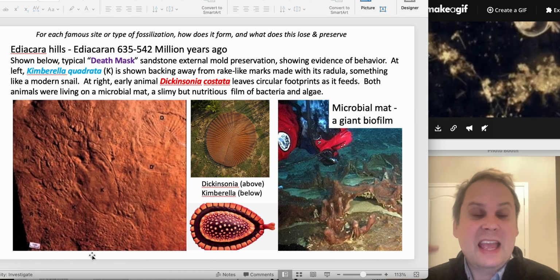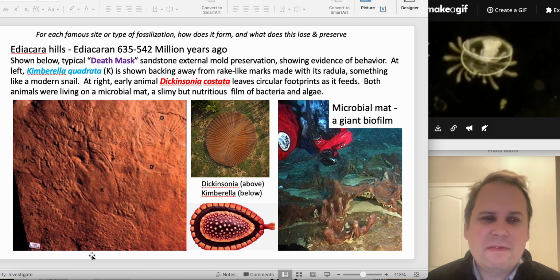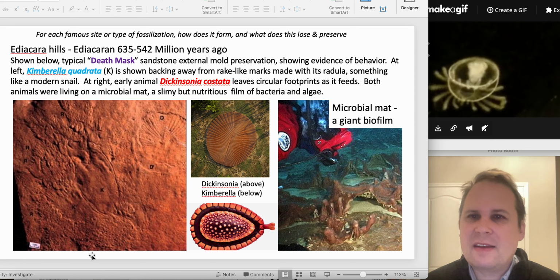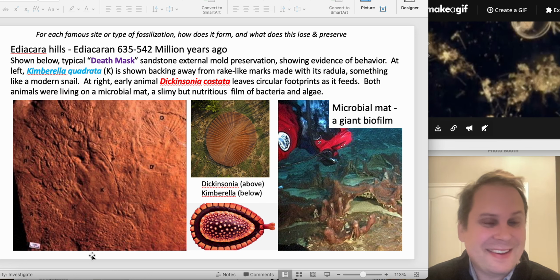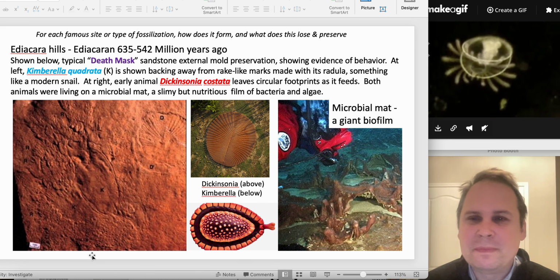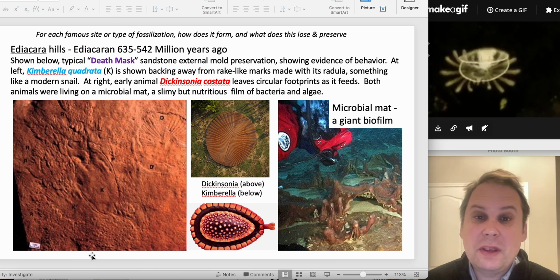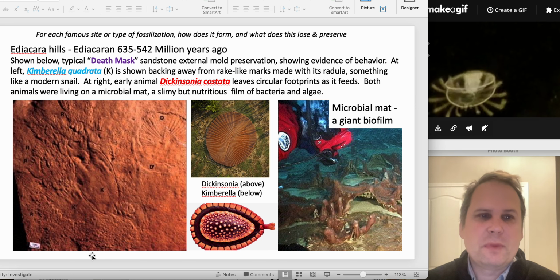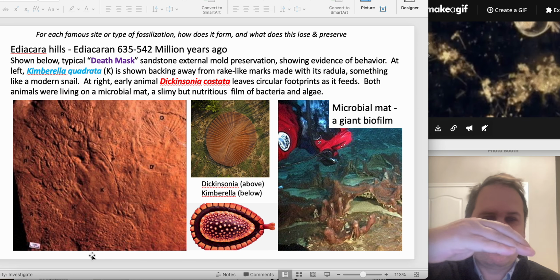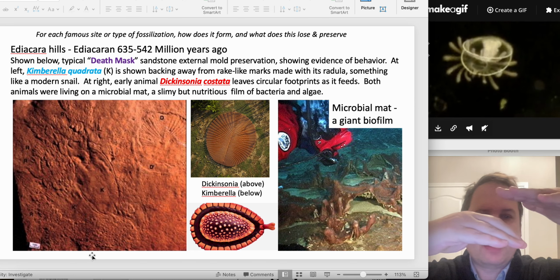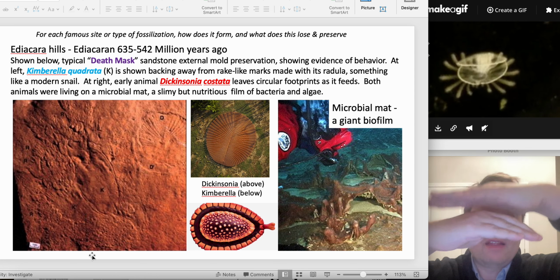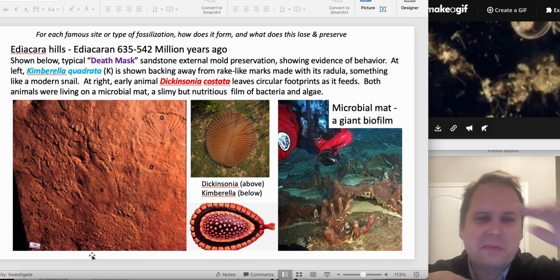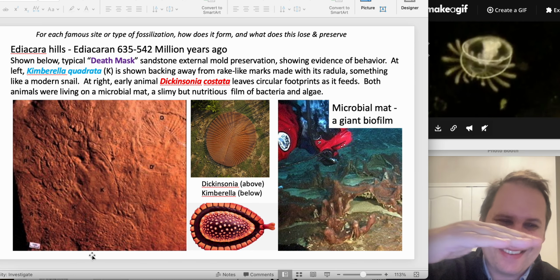All right. Let's talk different types of taphonomy. Ediacara Hills. Nice place, Australia, from the Ediacaran period. Yeah, named after the hills. So shown here, what you get is death mask preservation, which is where you have an organism that's sitting here, and then sand comes in over the top of it and smushes it a little bit, so you get a flattened version of the organism, because it always gets crushed by sand in Ediacaran preservation.